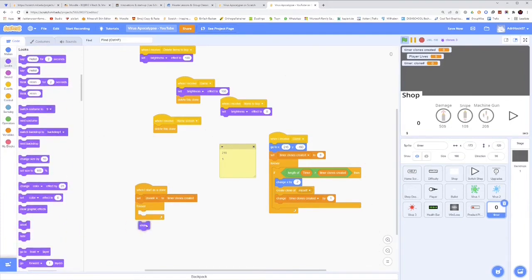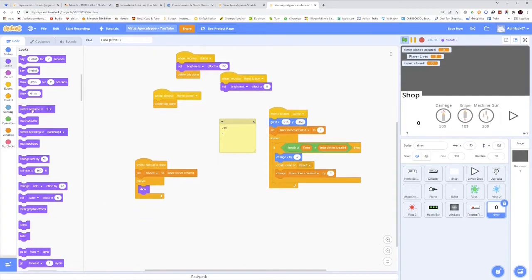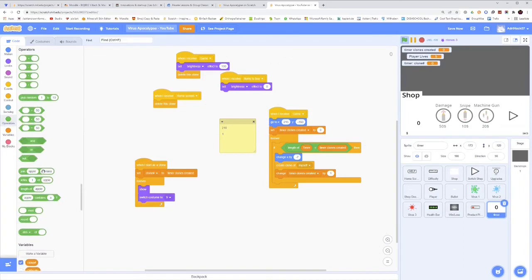So then continue with a forever and then show and then switch costume to, and now there's quite a long code here. So you put letter 1 of Apple in there, and then you put in there a plus operator, then you put in there a minus operator inside of the left one, and then you put inside the left one again length of.